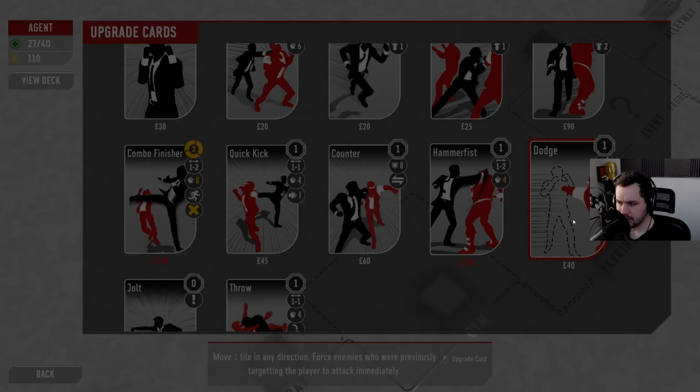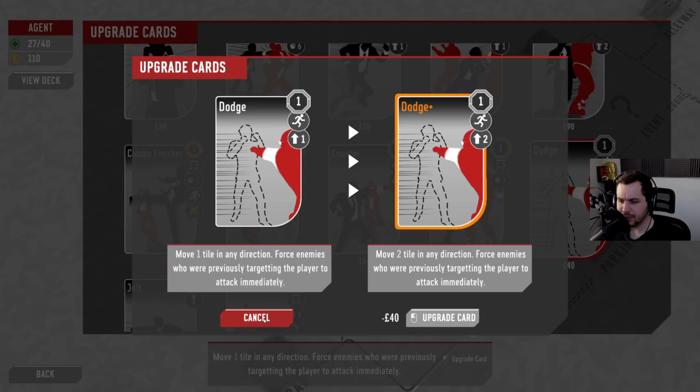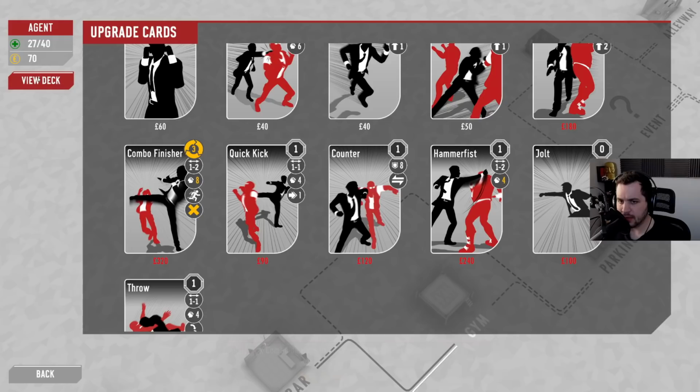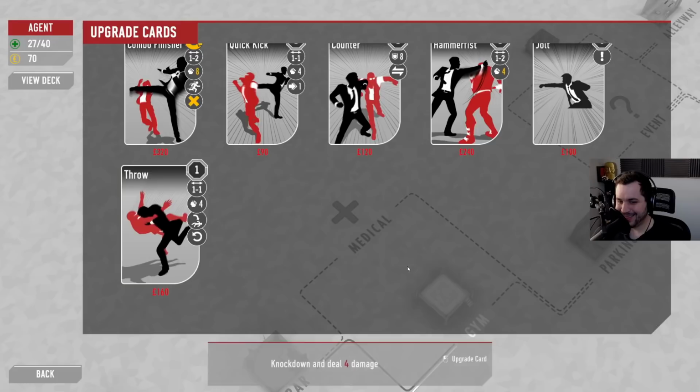Ooh, Dodge Plus is actually pretty good. Move 2 tiles in any direction instead of just 1. I think I'm going to grab that. Let's do that. Then we got $70 left, or 70 Bitcoin. I don't know what the hell that is. Let's see. Step Plus is literally the exact same thing.